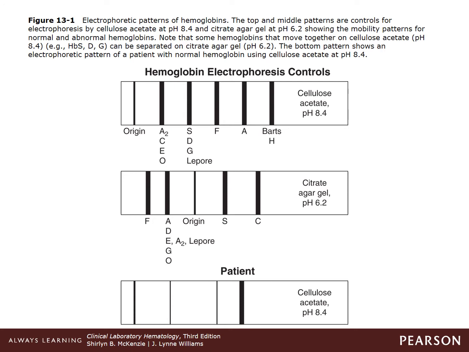The top part is what it would show as a control to ensure that the gel is working. The bottom would be an example of a patient, and you can see the portions of thicker lines where the hemoglobins that are present are available. In the middle portion, you're starting to see abnormal thickening of the chains of S, C, and F, which happen in the complicated hemoglobinopathies we will be discussing soon.